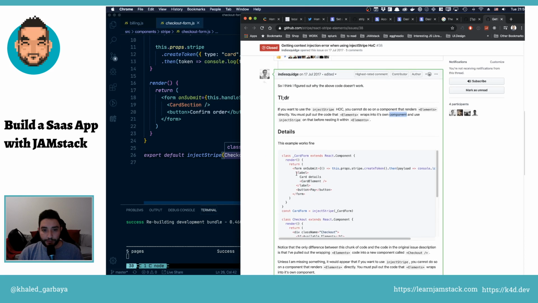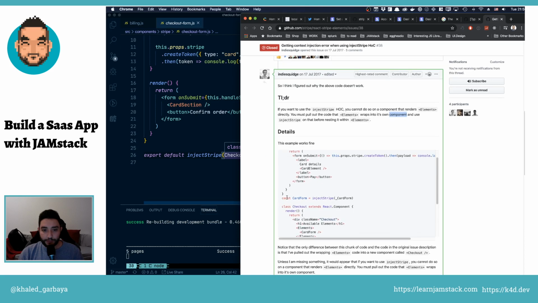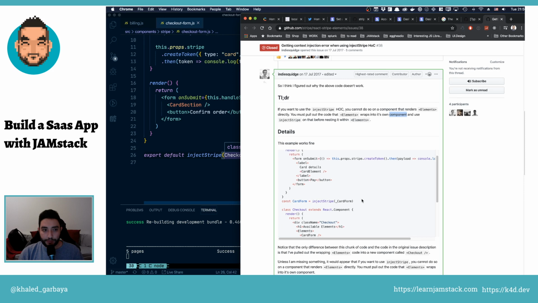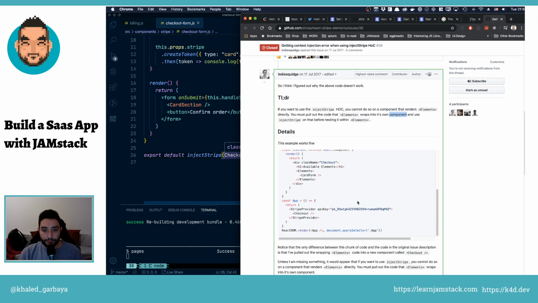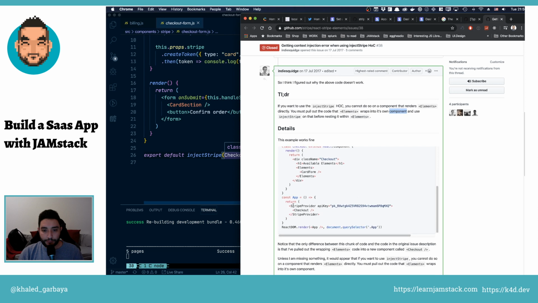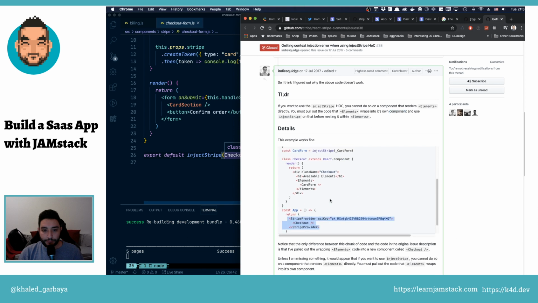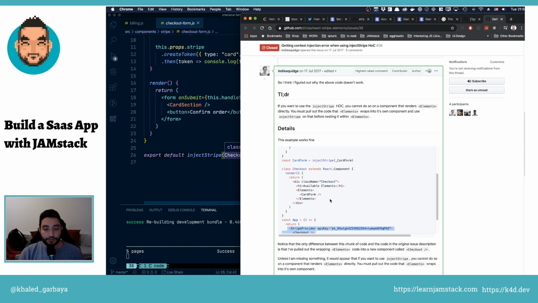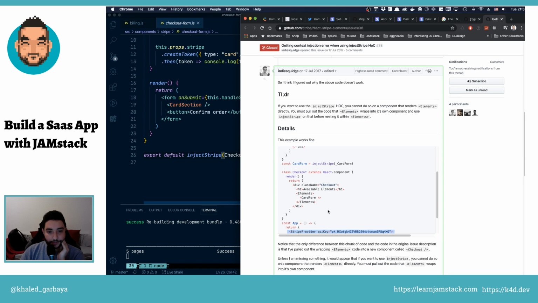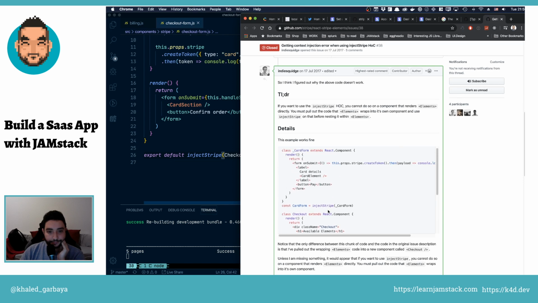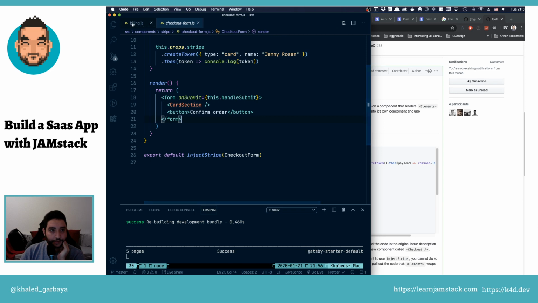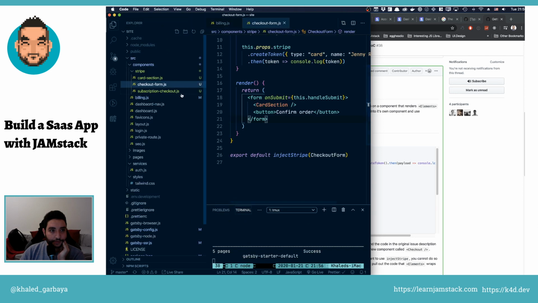So we have this card elements, checkout elements. Weird, we're totally doing this here.